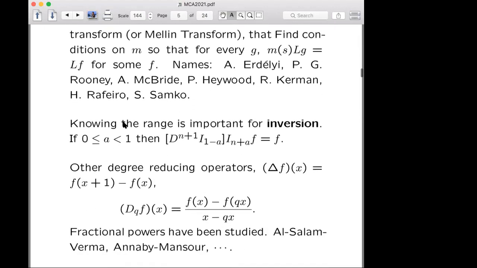Okay, and the inversion formula for these operators is this. If I take the fractional integral of an integer order plus a, I try to cancel the a by taking a fractional integral of 1 minus a. So this here will be a fractional integral of order n plus 1. If I differentiate it n plus 1 times, I should get the function back. So this formula, proving it is another matter, but intuitively it's clear.